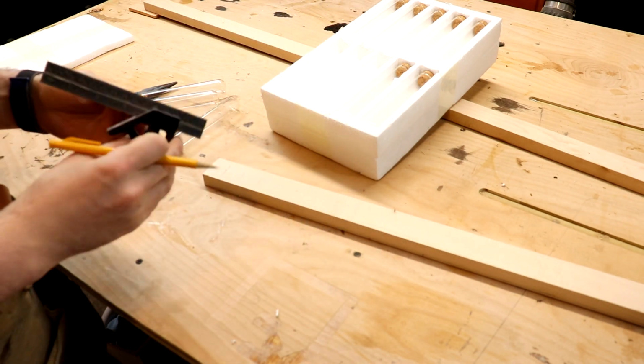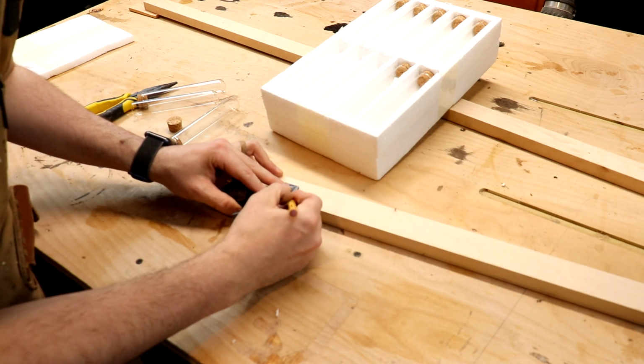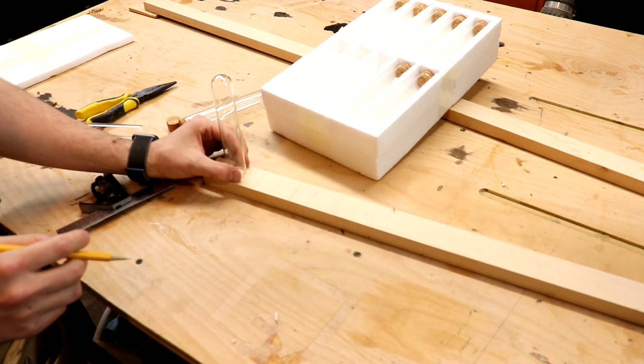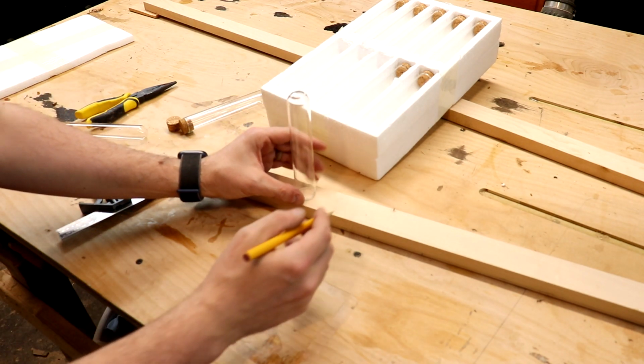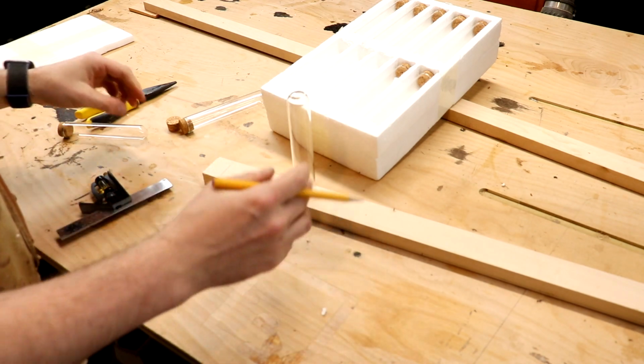There's definitely a much better way to do this, and I'm sure someone will tell me, but I think that'll do. What we don't want to do is put one on the edge here. Because I don't want to just cut this off and now I'm out of hole, I need to come an inch from there as well.